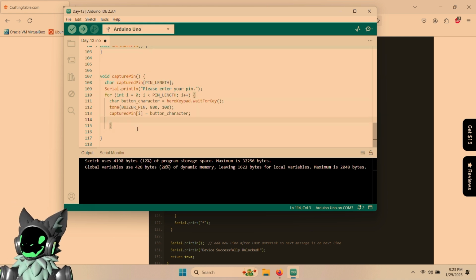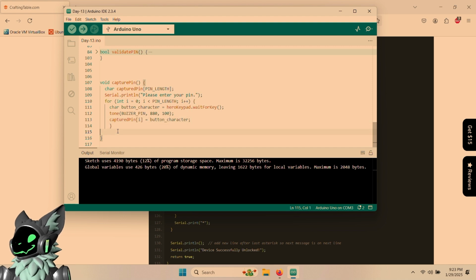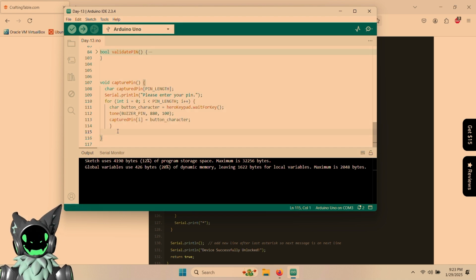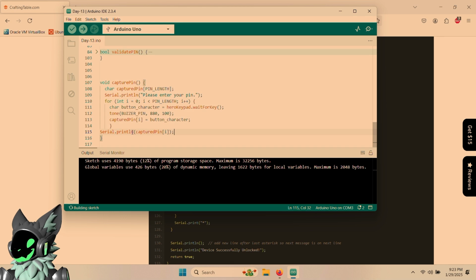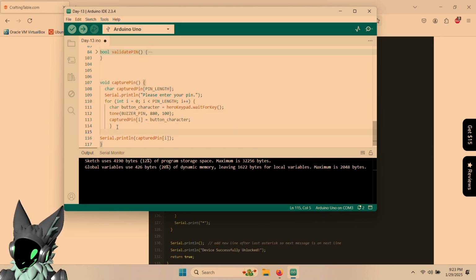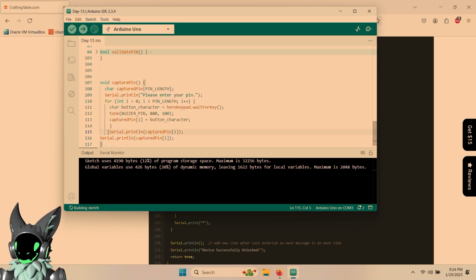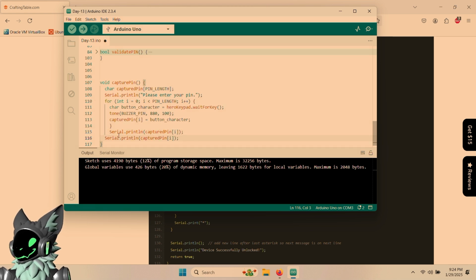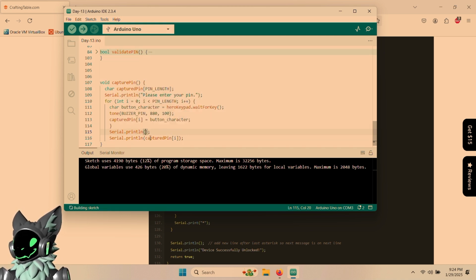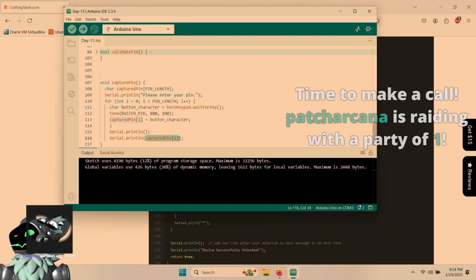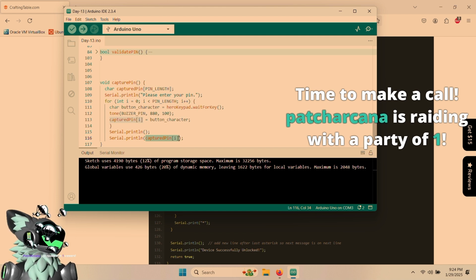And then once I've captured all the digits, inside of the void function, excuse me, outside of the loop action, I'm going to print out to the terminal, for starters, a blank line. And then I'm going to manually spit out. Oh, something happened. What happened?